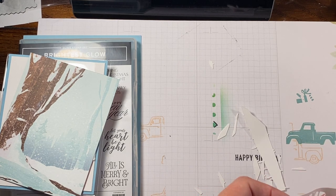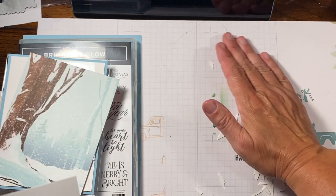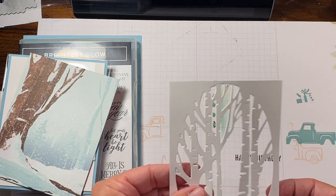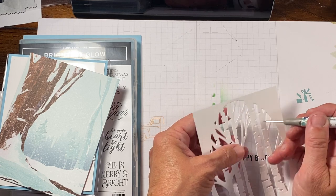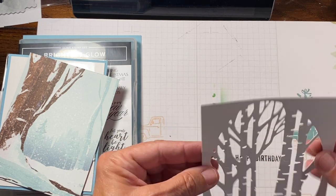I was filming earlier and there was a dog, and apparently they're back — somebody must be walking around making this dog unhappy. My dog is only mildly alerted so it must not be too big of a deal. Whenever you get this little quartet of dogs it reminds me of Lady and the Tramp. So I'm going to take my paper piercer and just pop out these little couple spots.